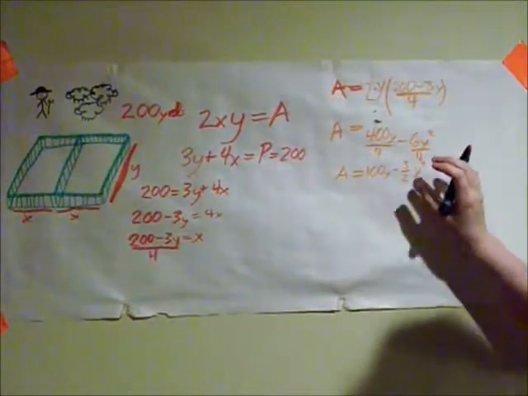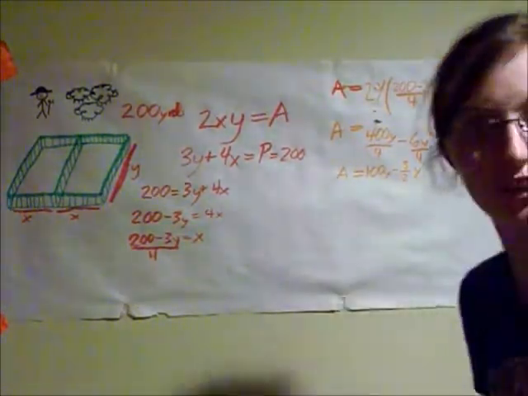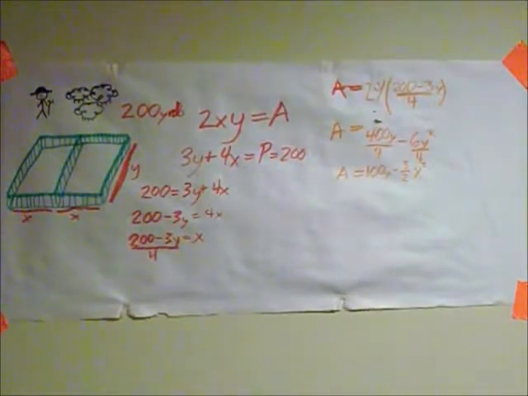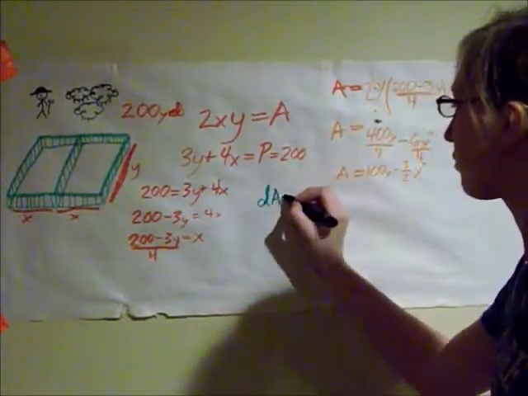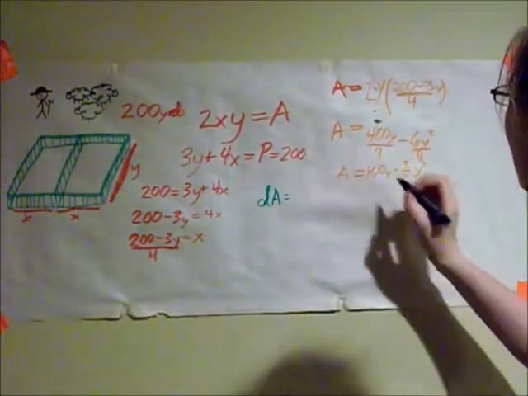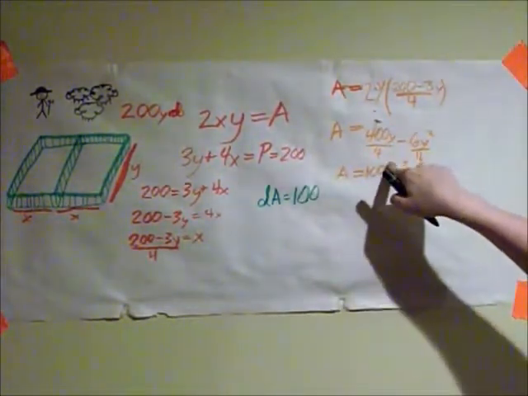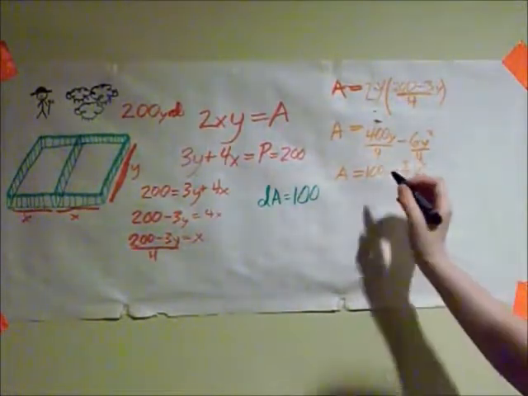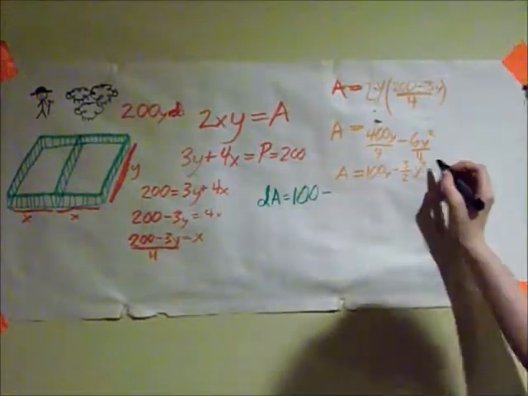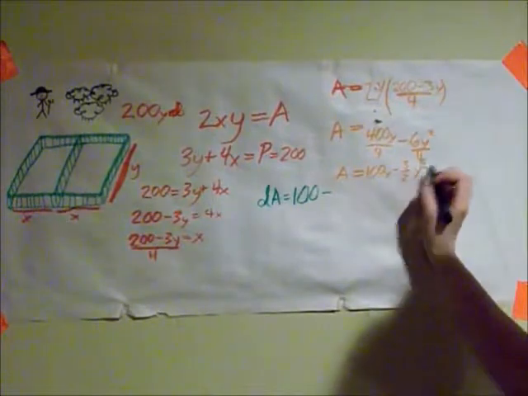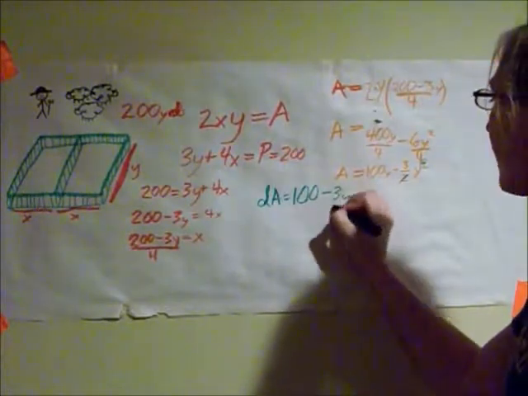So now that we have our equation for area with only one variable in it, we're going to take the derivative. I'm going to switch colors again. Green. Okay, so the derivative of area, which I'm sure you all know how to find, is 100, because when you have only one variable to the first power, that is going to equal the constant in front of it. So 100 minus, then we have this 2 up here, so it's going to come down, well, these actually cancel out, so it's going to be 3y.